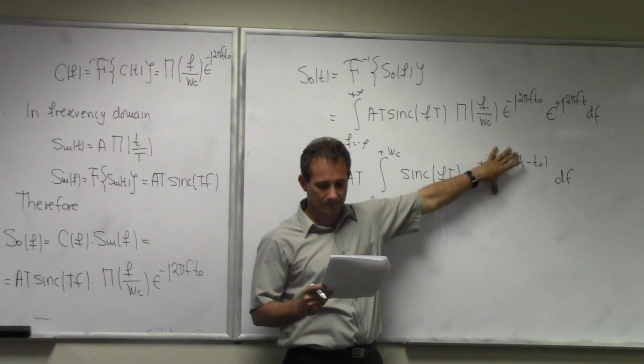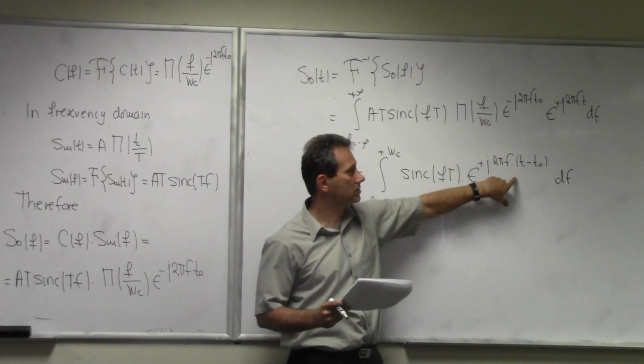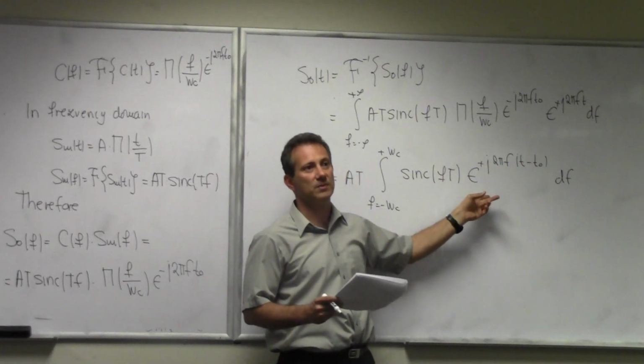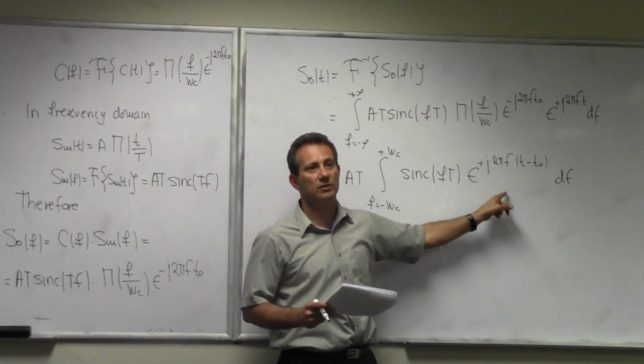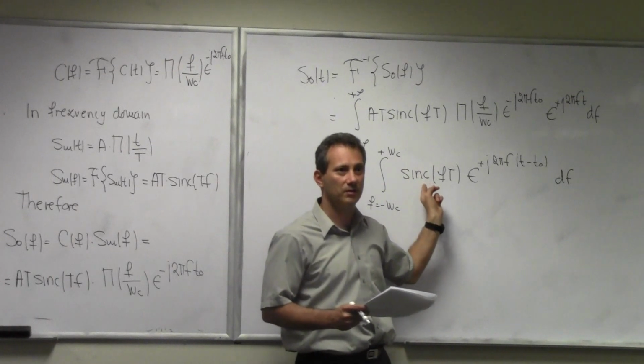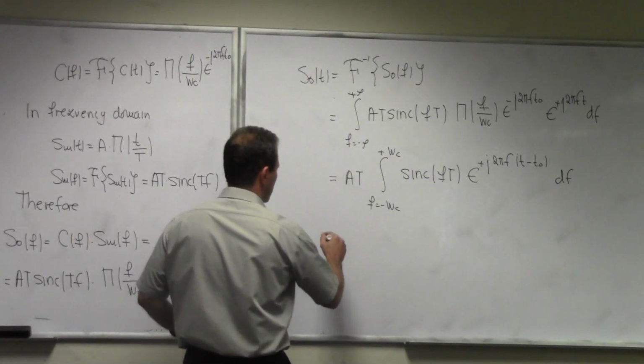So we actually can separate this into even and odd parts, and then even times even gives me even again. Even times odd gives me odd. So that one goes away because I'm integrating in symmetrical borders. So let me just step through what I just explained.